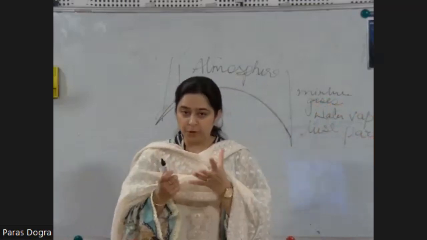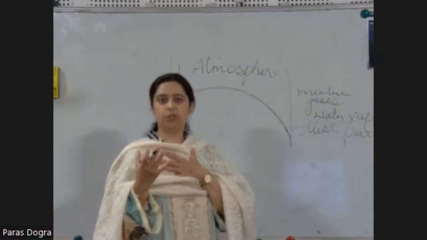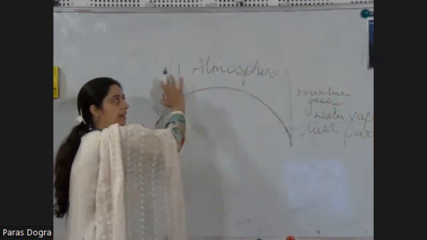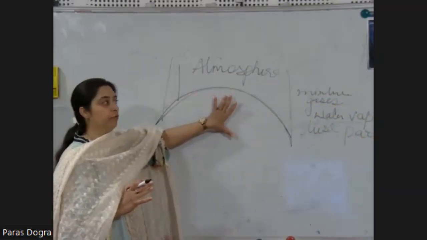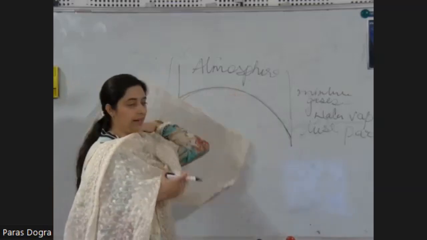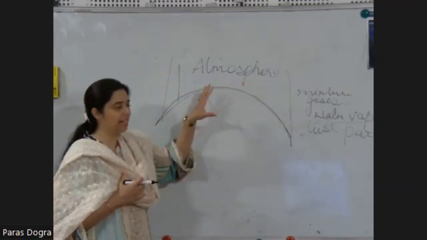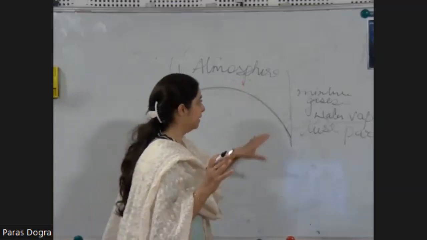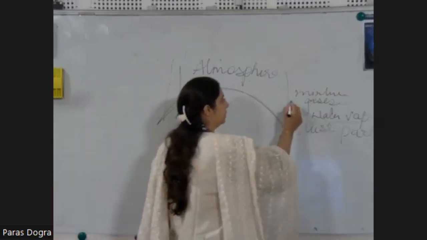So to know the composition of the atmosphere, we should know what the main important components of the atmosphere are. The atmosphere forms a layer around the Earth to a certain height, which supports the life system, and that's why Earth is the only planet in our solar system which is sustaining life. The chief components of this atmosphere are gases, water vapors, and dust particles. So let's come to the gases.